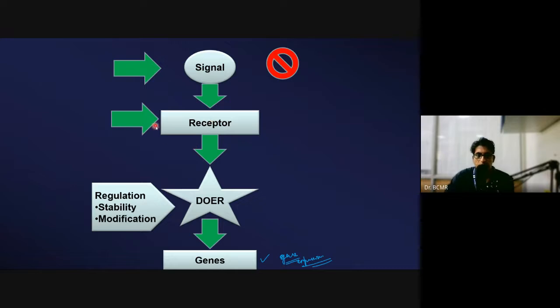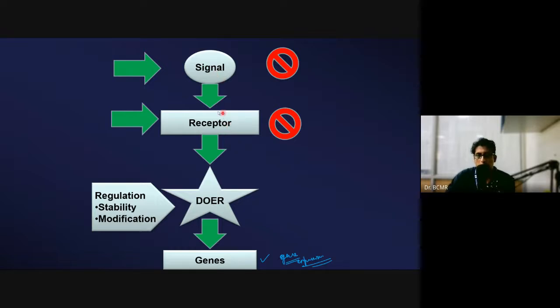Similarly, for the receptor, we should have the expression of the receptor, that is, production of the receptor. At the same time, we should also have degradation of them. When the signal is not there, usually they do get rid of it. Or you can also think of it along the other lines. A signal is bound to the receptor.